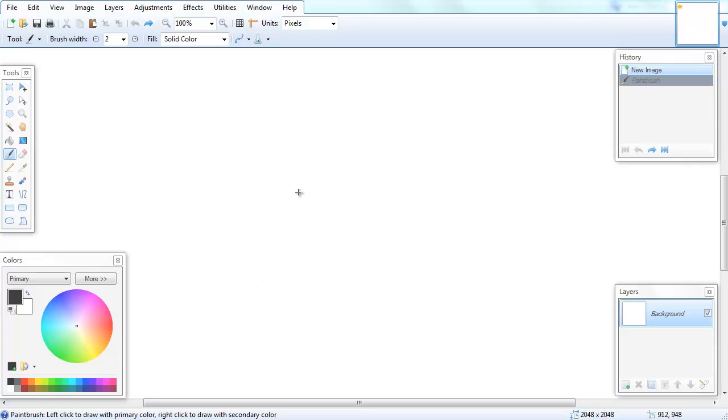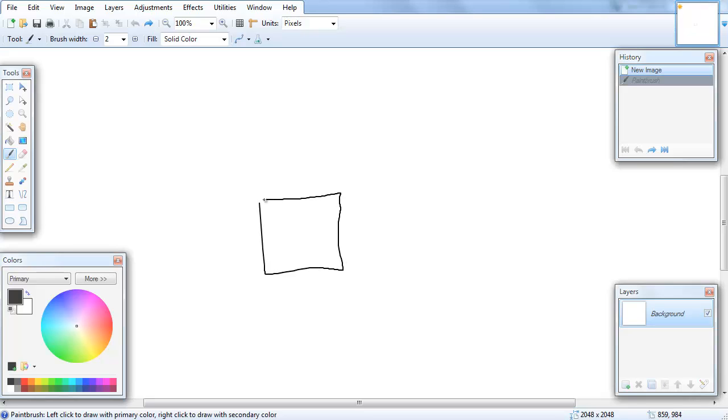So, I'm just going to go ahead and start planning out the test level. First off, I want to start with a basic room. That's the first thing I want to be able to create in the test level. Actually, I'm going to go ahead and select the green color.